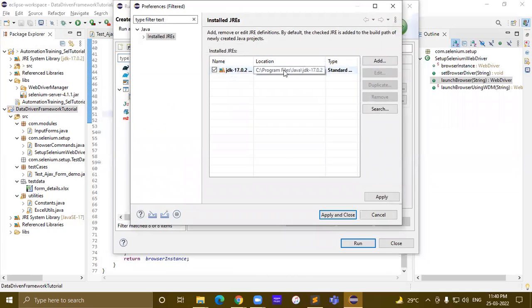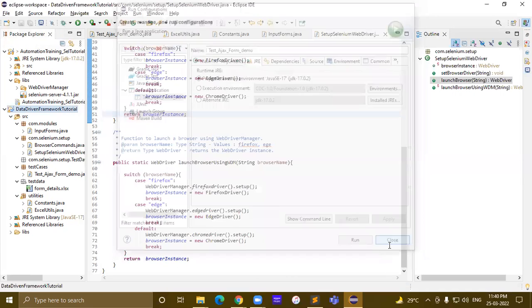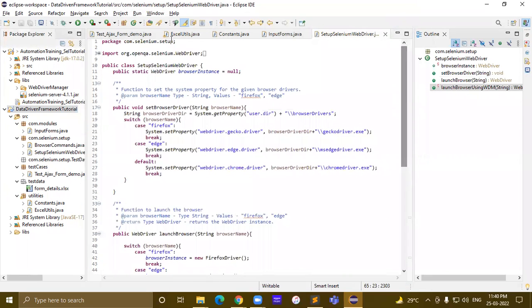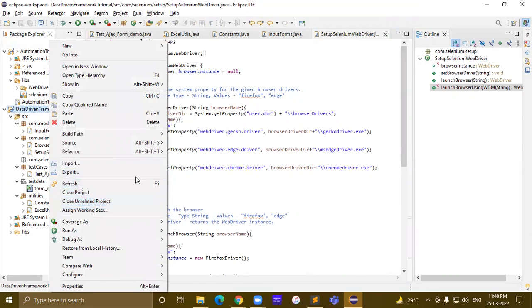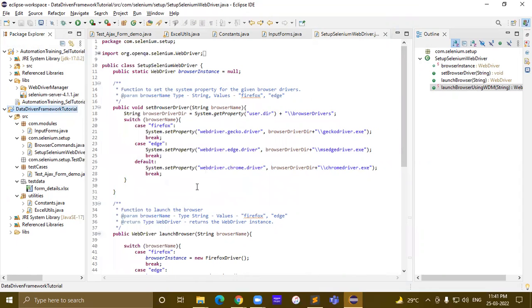See, I have JDK 17. Archita, if you remember that we were getting errors with JDK, we are getting the same error, right? With JDK 17 in your project. So you need to downgrade JDK. I think yes.